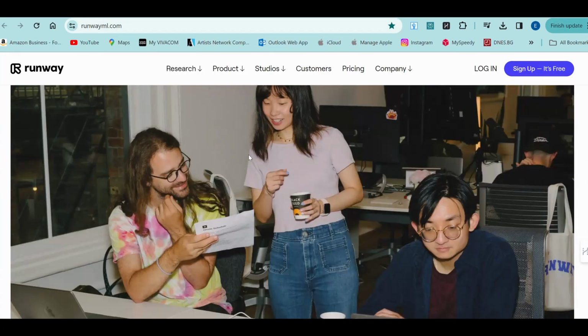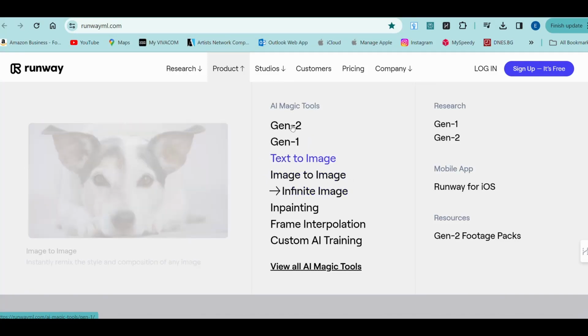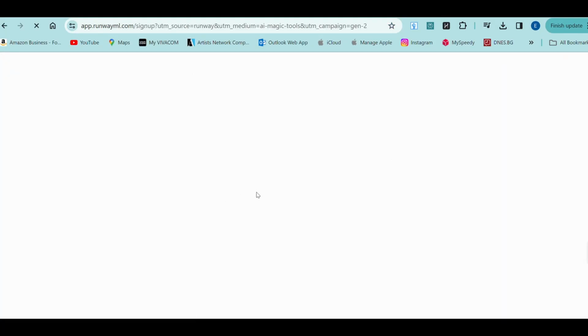You can generate clips based on a simple text prompt. They also have a rich library of AI tools.